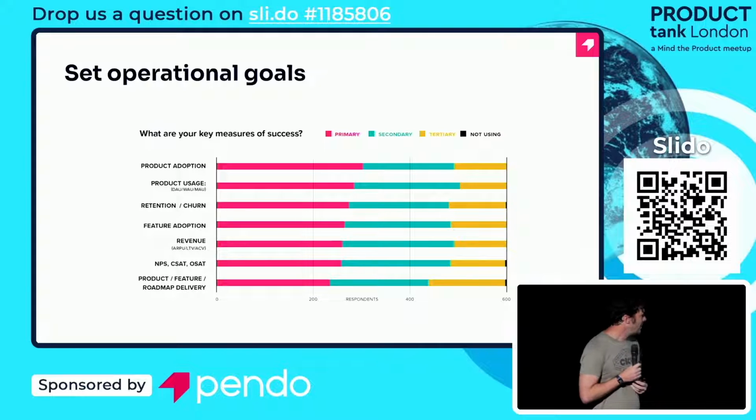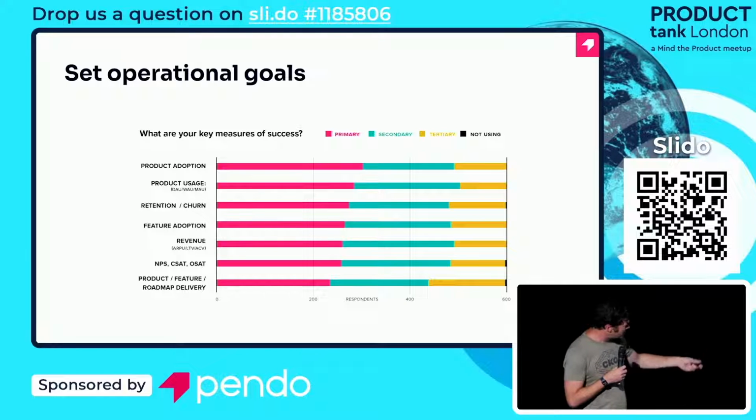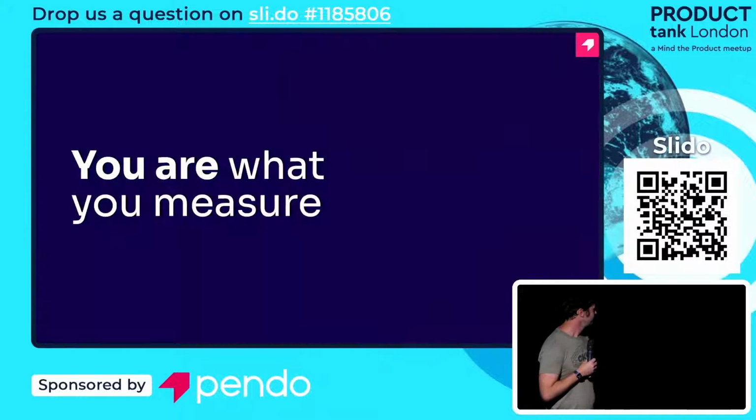And then last, we did a survey of what are your key measures of success, whether it's adoption, usage. And you can see here that, I think being clear on what your primary, secondary, tertiary goals are is really, really important. And in each of these cases, like having a strategy, maybe it's not revenue, maybe it's you really care about retention or adoption. Again, these are proxies for other things, but setting your goals and being declarative to your org is really, really important.